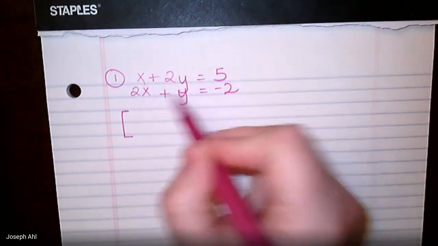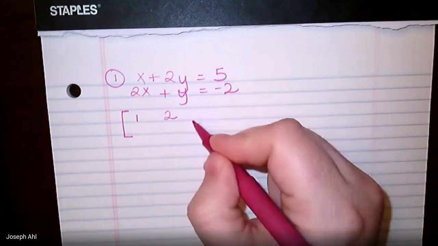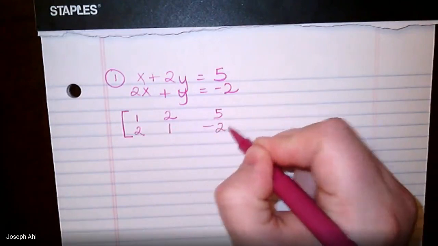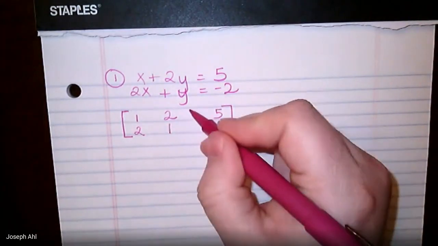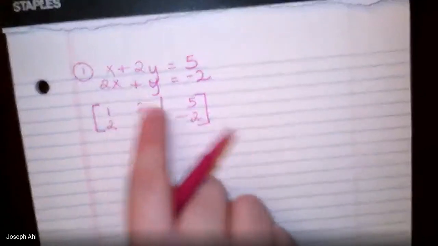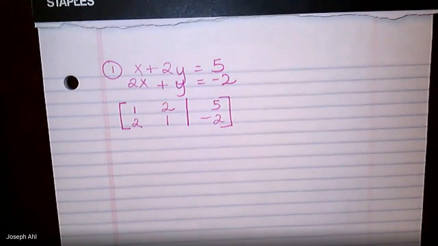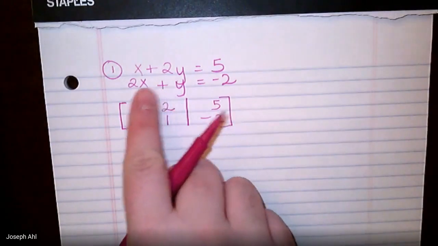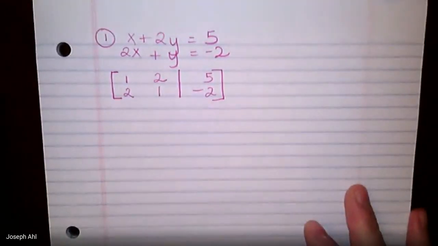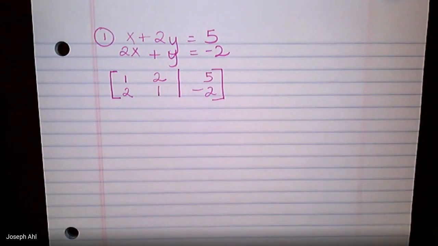All you're doing is taking the coefficients from the equations that we have in the top row and then in the bottom row and putting them into a 2 by 3 matrix. That line that I drew as a divider in the matrix was just separating those 2 answers on the right side from what I have on the left side. It's not necessarily something you have to include there. I think it's just nice to kind of keep things separated, because now my goal is to make the left side look like that 1, 0, 0, 1 that we wrote down a second ago. That's what reduced row echelon form is, and we'll see why that's actually very useful in obtaining a solution.